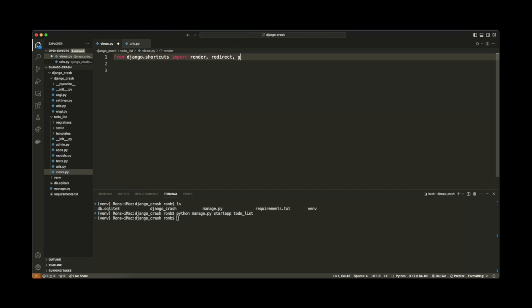Then we're going to bring in get_object_or_404. Basically, this function fetches an object or a record from the database. But if for some reason that object does not exist in the database, then it's going to return a 404 not found message to the view.